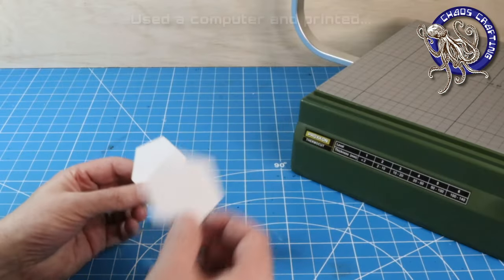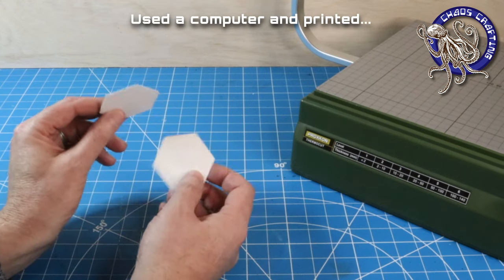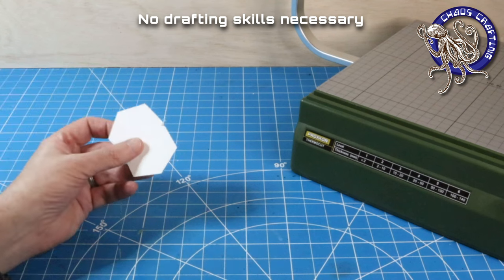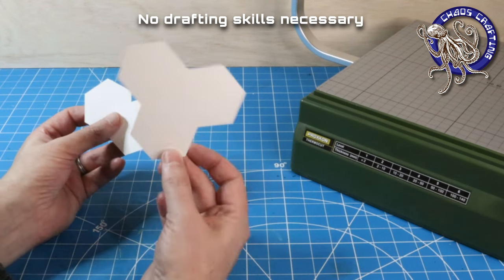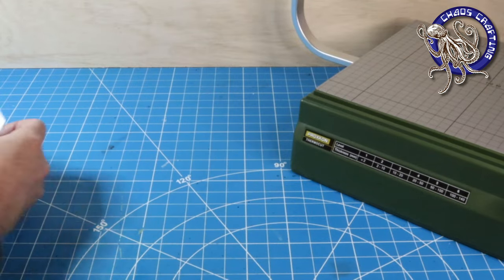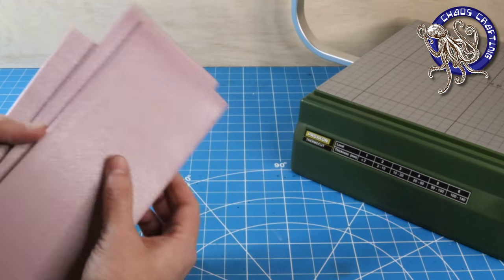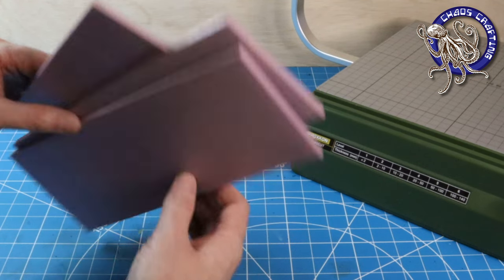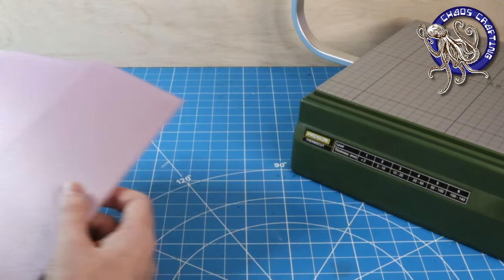I cut some hex shapes out of cardstock to use as a template for the Proxxon. I did a single hex, and I also did three hexes connected. Next, I cut some thin sheets of XPS foam. These are about 1/4 inch in thickness.